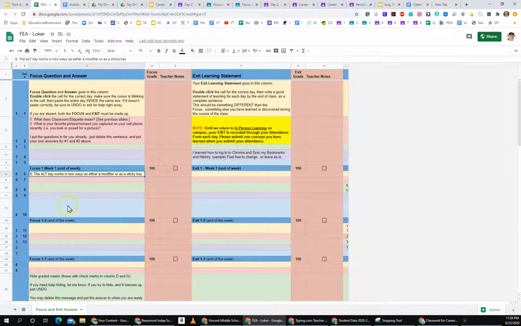So what's going to happen at the end of this week, I usually grade 2 weeks at a time after I've graded this and this. I'm going to come back in and I'll grade each one of these days right here. And I'll put the grade in this column, column D. All right, I'll probably start making a pass through this week and taking a look at how your focus looks, but I can't grade your focus until you actually get this attached.